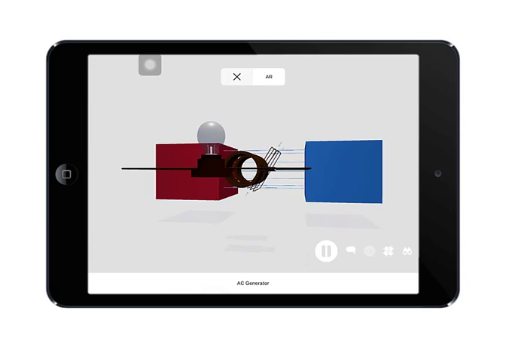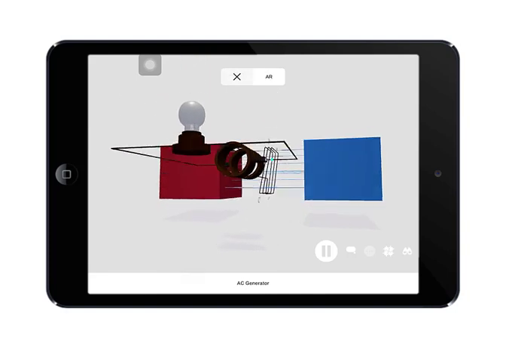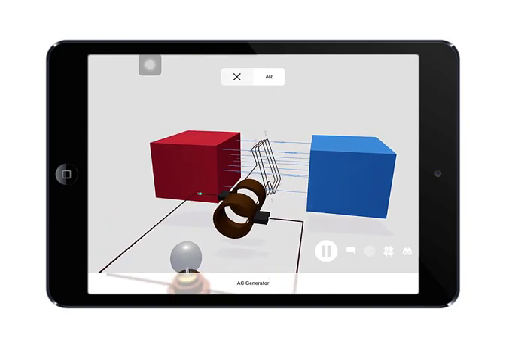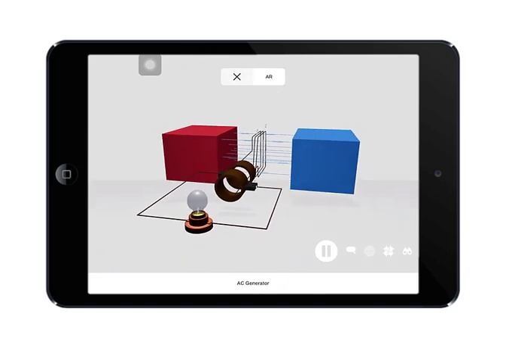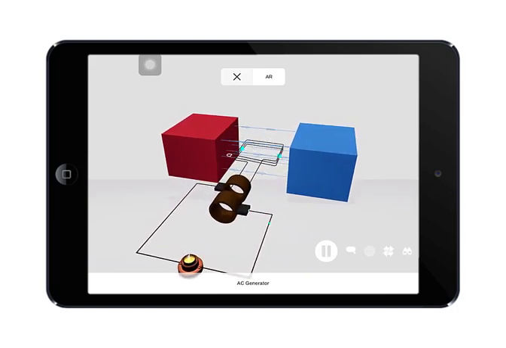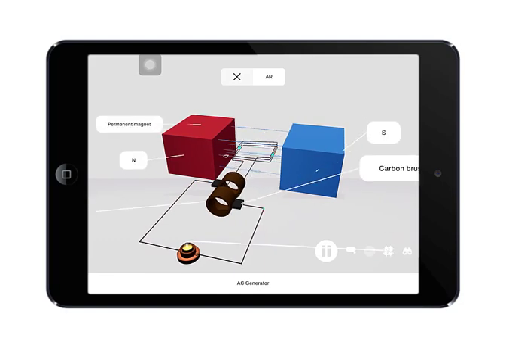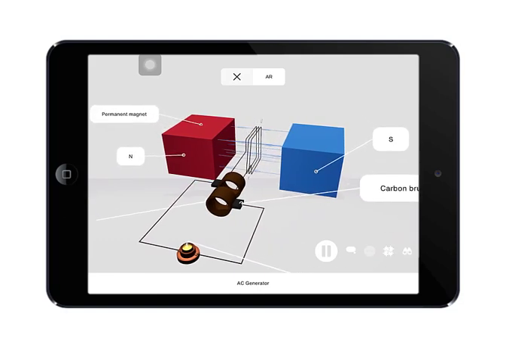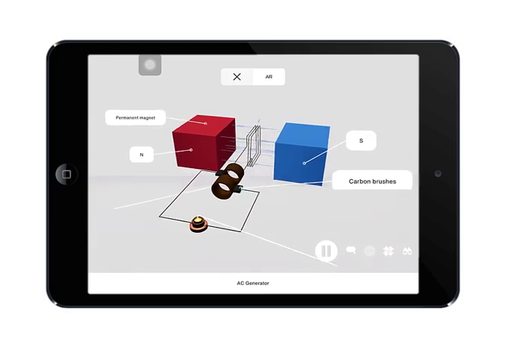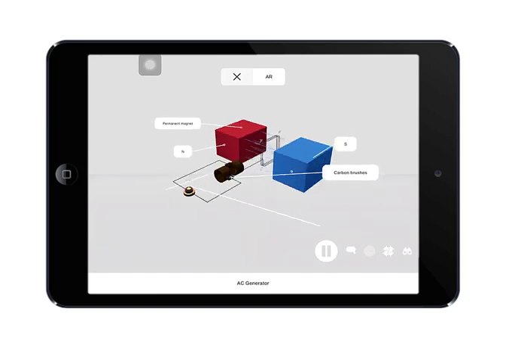Now, in this lesson, we're going to learn about AC generators, which stands for an alternating current generator. Now, we already know that direct current is one where there is a constant flow of electrons, where the current stays at a particular amplitude. An alternating current, on the other hand, is one where the electrons move in one direction for a short amount of time and then flow in the opposite direction. This reversing of direction is a constant cycle in alternating current. The magnitude of the current also constantly varies.